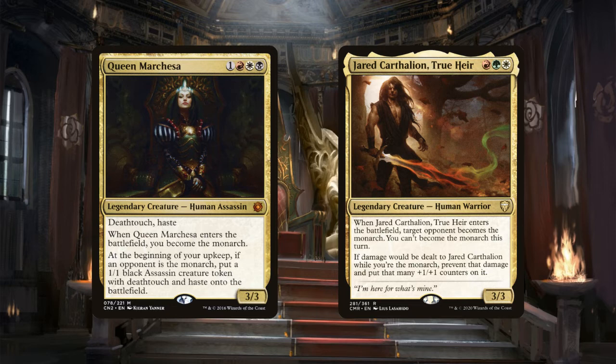And Jared Carthalion is a 3/3 human warrior who's also a part-time model and personal trainer. He costs red, green, white, and when he enters the battlefield, target opponent becomes the Monarch, and you can't become the Monarch this turn. He also has, if damage would be dealt to Jared Carthalion while you're the Monarch, prevent that damage and put that many +1/+1 counters on him. So Jared gives us another condition to meet before we can become the Monarch. First, we need to take that Monarch status from another player. So that's not great, but our deck is built around combat, so it shouldn't be too difficult.